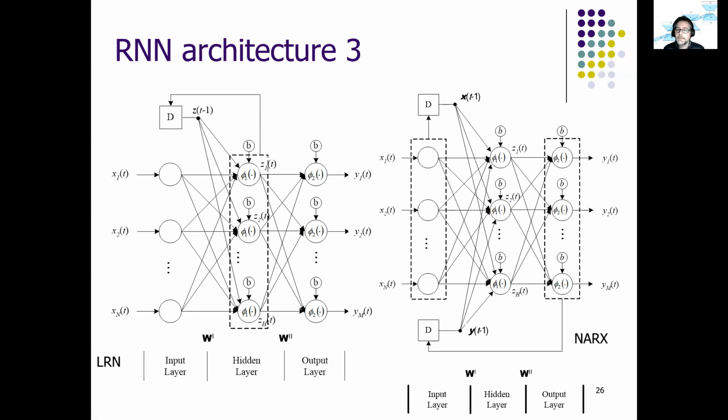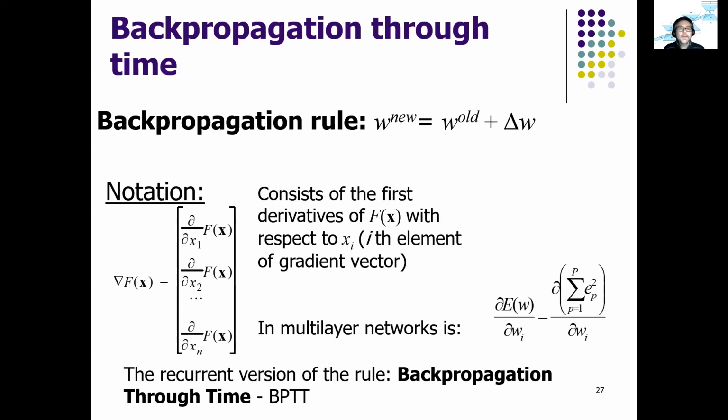They can model dynamically changing contexts. And one of the advantages is that they are trained fast enough with respect to other recurrent neural networks and dynamic neural networks, obviously. Because as I said, training this kind of networks is difficult. One of the methods that is used comes from the backpropagation. It is a variation of the backpropagation that has been produced for recurrent networks. It just follows the basic backpropagation rule, and you have to calculate, again, derivatives. This recurrent version of the backpropagation is called backpropagation through time.